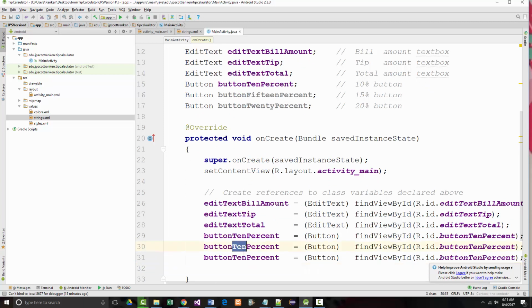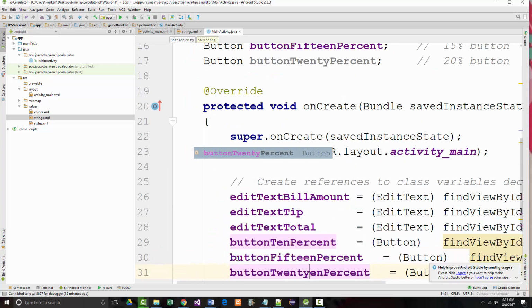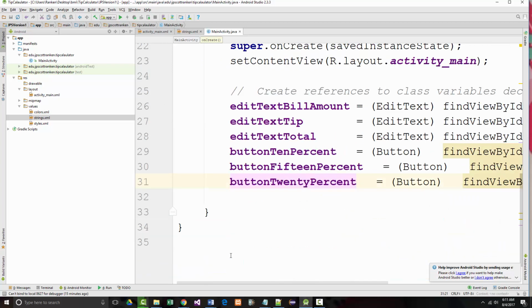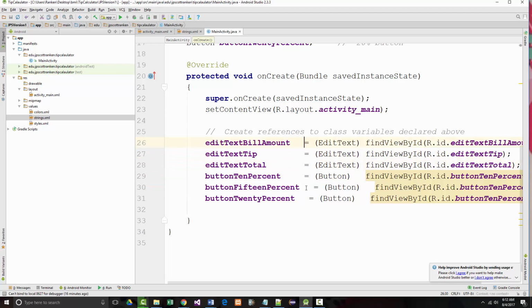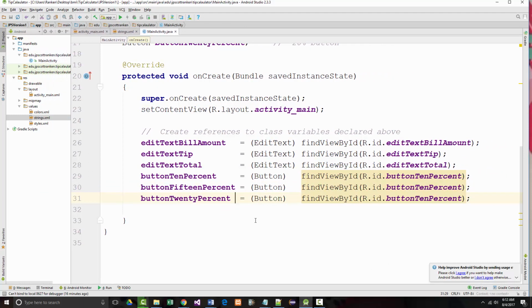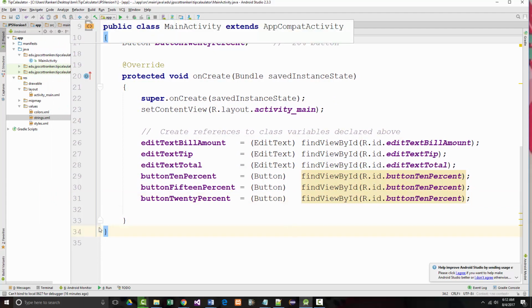So there's 10, there's 15, there's 20. Make that smaller so you can see everything. Move that. There we go. So there's all my references.